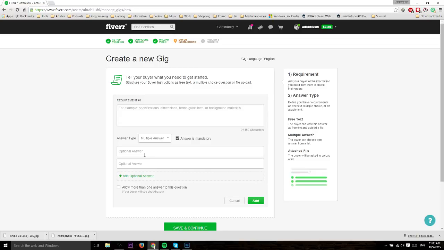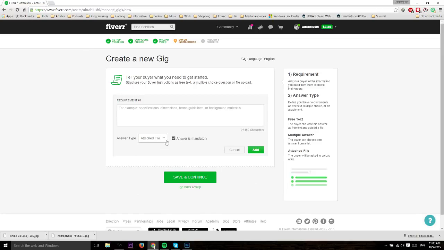Basically, if you have some instructions and you want to give them different options, or you want them to be able to easily tell you what they're looking for, like, do you want it as a JPEG image or a PNG image, for instance? You could have 2 checkboxes there, and they can choose which kind of image you want to export. An attached file would be if you have a script that they need to send you before you can get started, or instructions, or maybe a copy of the ebook so you can skim it and make the cover for it. That would be attached file.